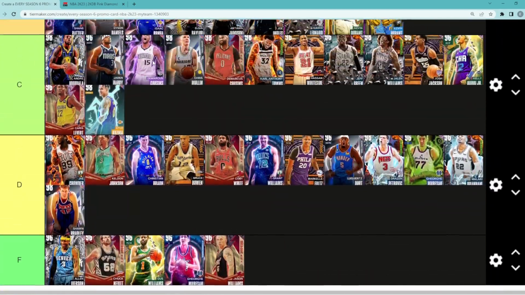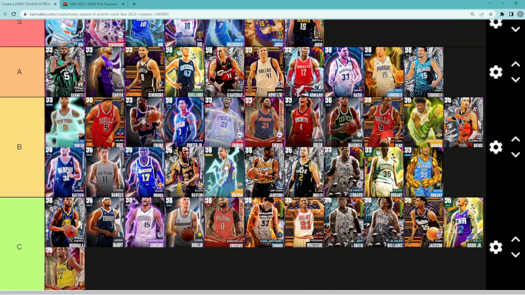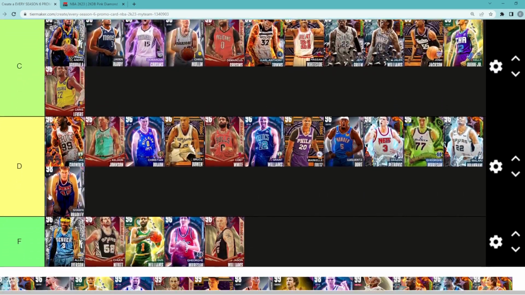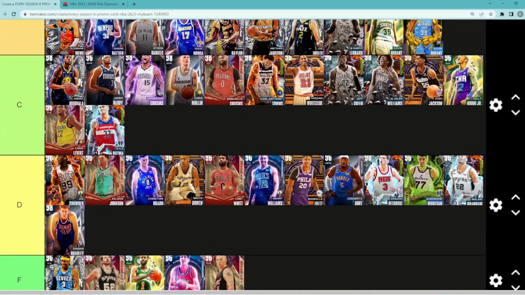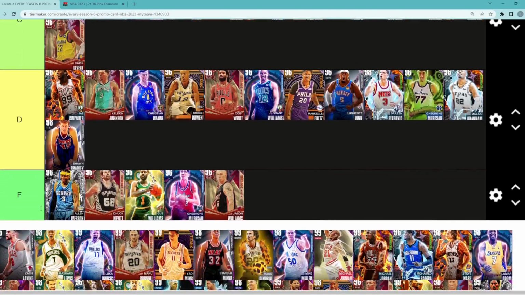Kyle Kuzma, I mean, you could debate A. I think you could definitely debate A tier. I'm debating A. I think I'm gonna keep him in B tier for now. He's got one of the better jump shots, very similar to KPJ, one of the best jump shots for his position, great offensively. I'm gonna go B tier for now and see if I do want to put him in the A tier category. Obviously, his elemental one will be in the B tier category as well.